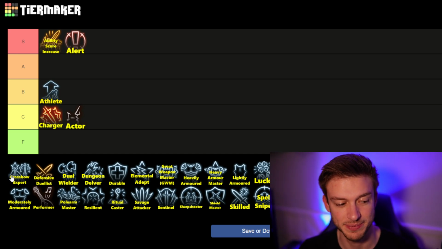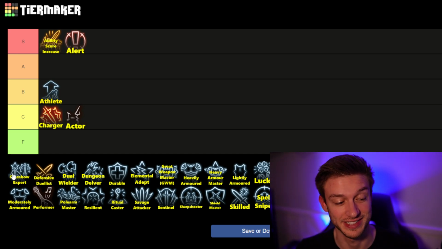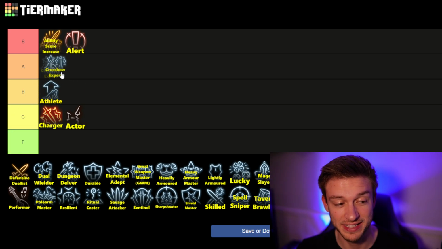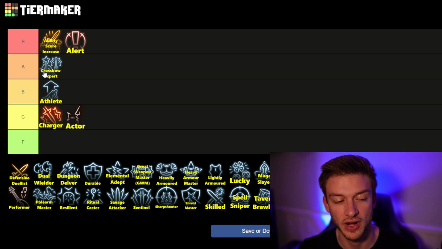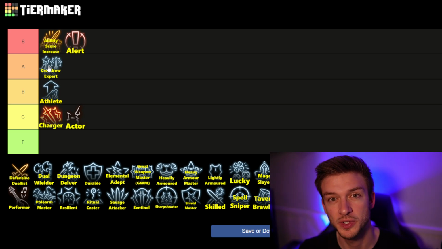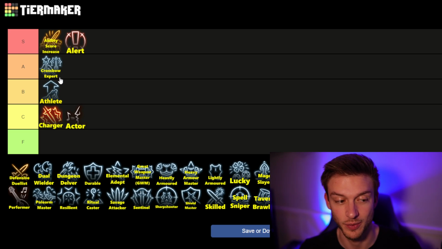Next, we got Crossbow Expert. Now, hand crossbows are really strong in this game, and this actually makes this an A tier perk. So with Crossbow Expert, if you're close range to someone, this still allows you to attack them with your crossbows. If hand crossbows weren't so powerful, this wouldn't be powerful itself, but hear me out on this one while I'm putting it in the A tier.